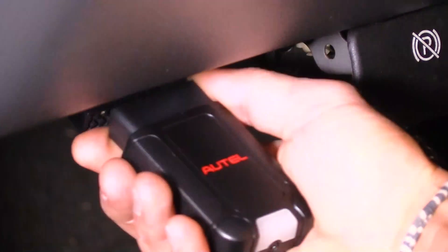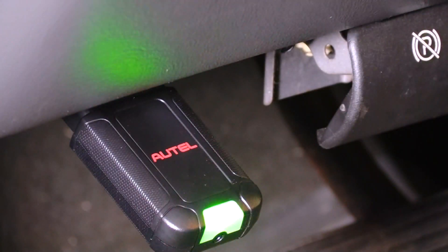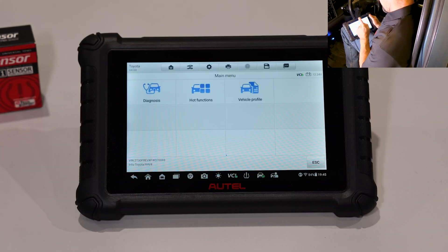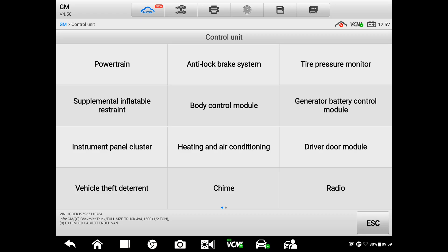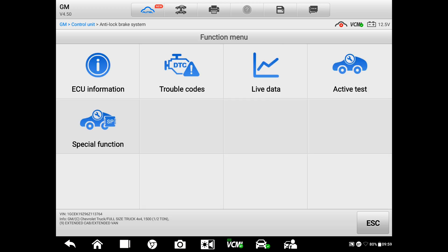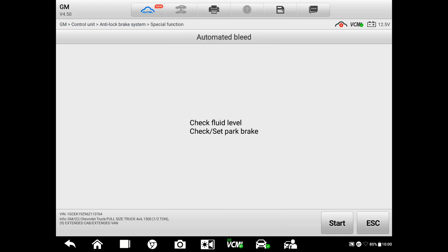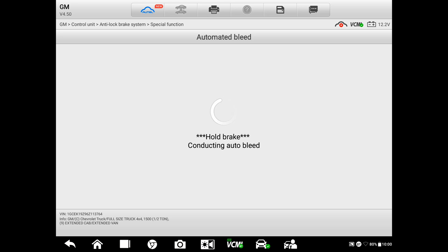The Autel TS900 comes with a handy wireless dongle to allow operation of the brake hydraulic system when you as the technician are out at the wheels opening the bleeders to relieve the old fluid. We'll simply service the vehicle and choose the appropriate settings inside the TS900 — brake system bleed. As we carry out the automated bleed, the scan tool will prompt us on what to do next. We're instructed by the tool to maintain pressure on the brake pedal, and the software in the TS900 will carry out the bleed procedure — exercising the ABS unit by running the motor and cycling the solenoid valves strategically to remove old, contaminated fluid and replace it with fresh, clean, proper fluid. Have an assistant operate the brake bleeder valves at all four corners of the vehicle as the function is being carried out by the scan tool.